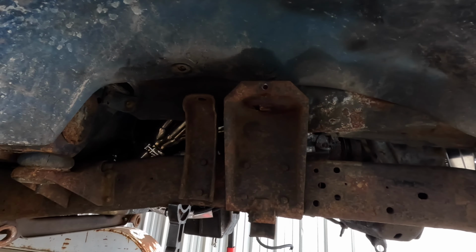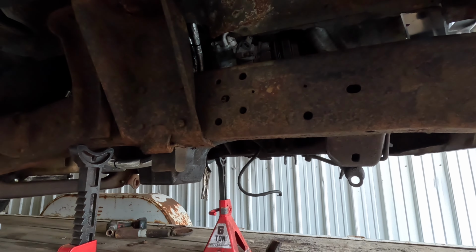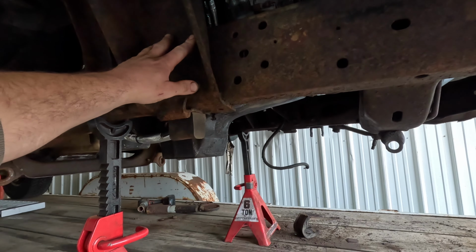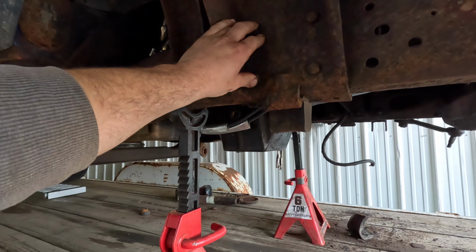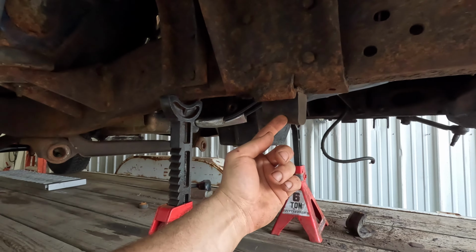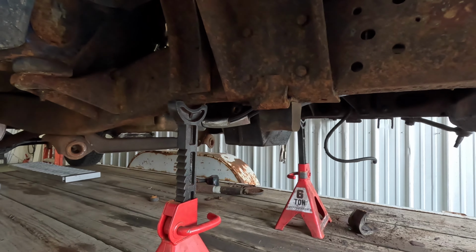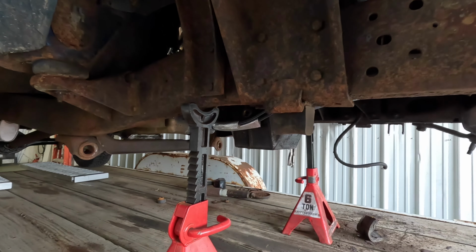See this hole here? I've got a new spring tower for that. Got it all painted up. The only part that really isn't great for changing that is these two bolts here that go through the motor mount. These two bolts are a real pain to get to. And then this axle bump stop bolts up through the bottom, sandwiching the spring tower and the frame. That is a real mother to get to. So I'll get that stuff swapped out.